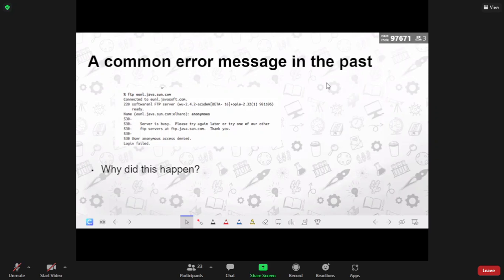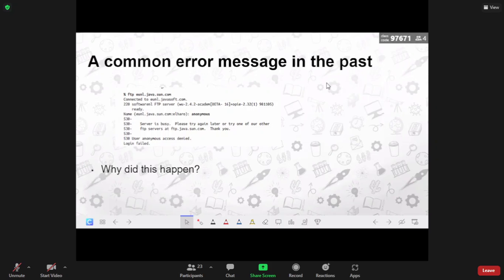If you remember from the previous meeting, we have something called a backlog. It's the length of the queue in which the server allows how many clients to wait before they are accepted by the server. So if you have a queue of length, let's say 6, then the maximum number of clients connected to your application is 6.